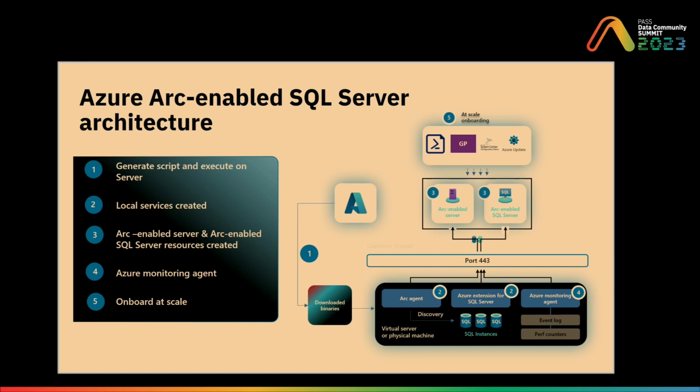One clarification to make though. We will only install the SQL extension if we discover that there's a SQL server running. So it's not always. Yes, you need the connected machine agent that connects your server. And then if we happen to detect a SQL server on that box, then we'll install that second agent for the SQL server. So if you have an application server that doesn't have SQL server on it, for example, you just get the one agent on there. Does that make sense?